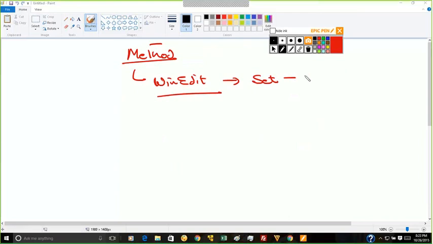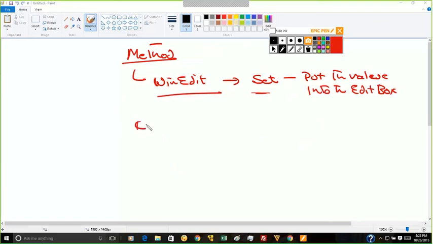This will enable you to put the value into the edit box. Now, there are two things in an edit box itself.